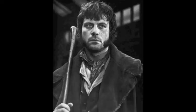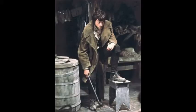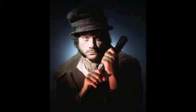It is possible that the sculptor has drawn inspiration from the classic portrayal of Bill Sykes by Oliver Reed in the 1968 film directed by Carol Reed. I hope in my portrayal of the figure to capture some of that dark, brooding presence and a bit of menace.